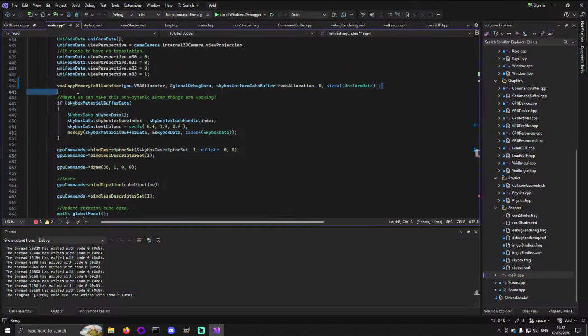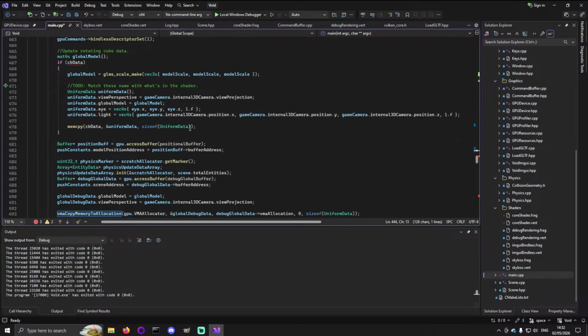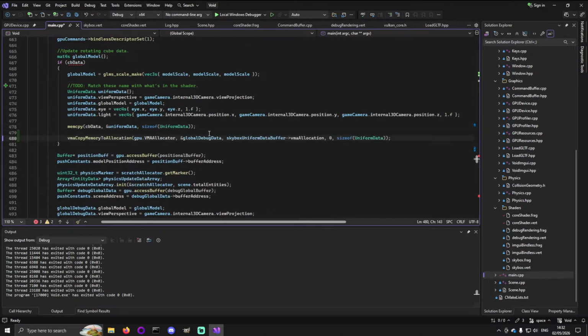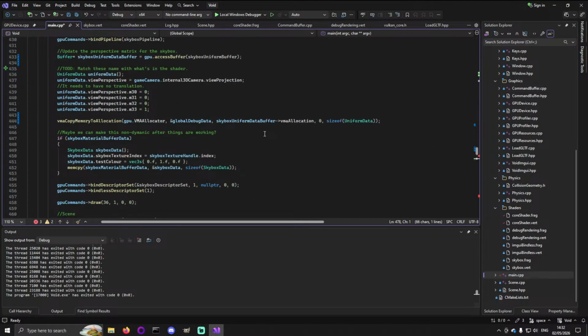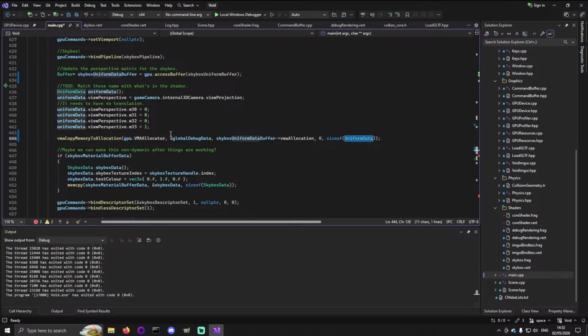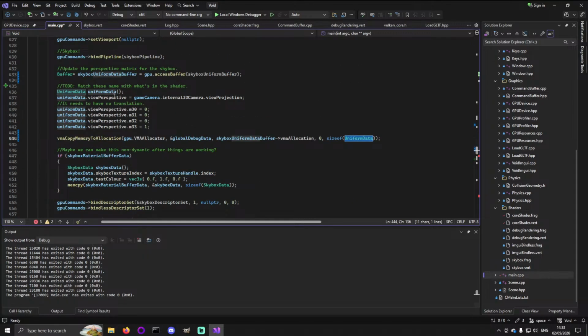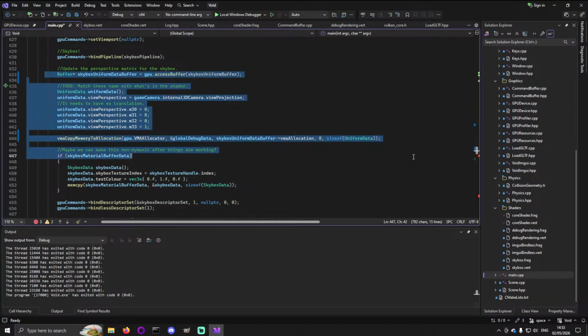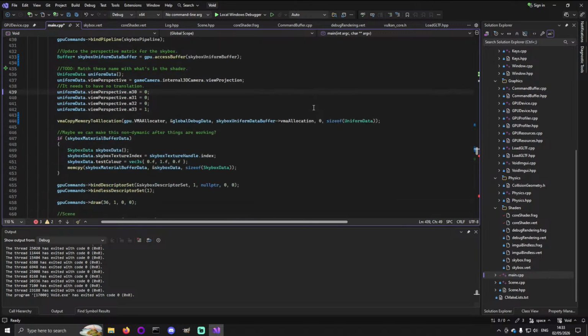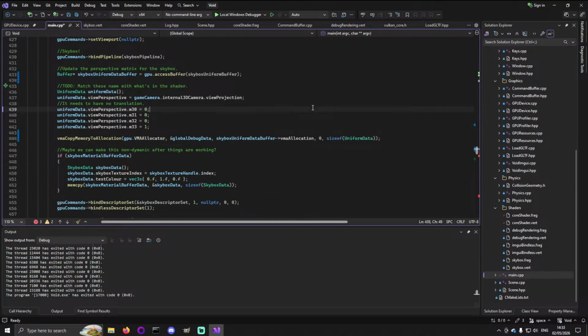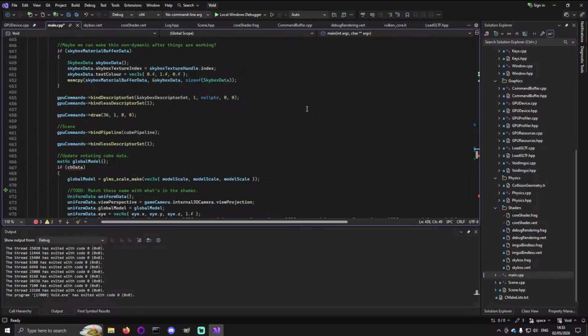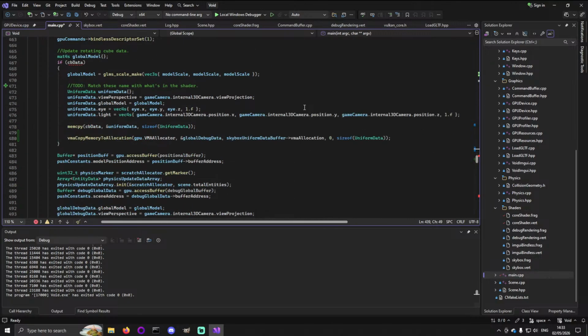Let's take the pattern and move this here. Get rid of this. Actually, okay, I did do that right. Okay, so uniform buffer. I just realized I've got to be careful uploading the data. I think I also might try and do this for the skybox as well, just to try and get rid of a lot of these descriptor sets. The materials are a bit different though. That's going to be a bit harder to get rid of. But I think if we get rid of one descriptor set for all graphics pipelines, that's going to be a win.